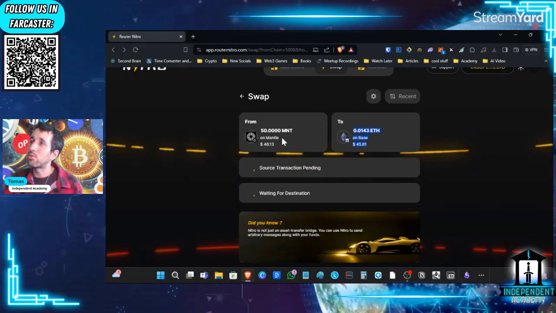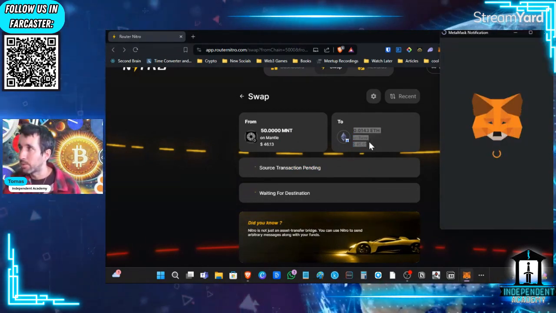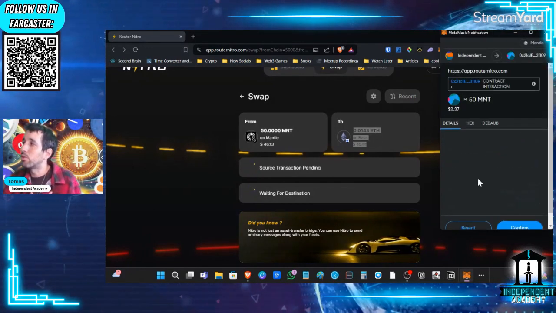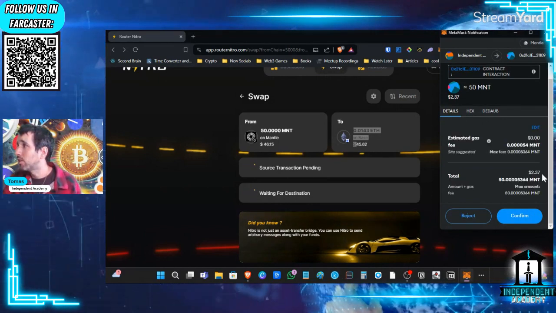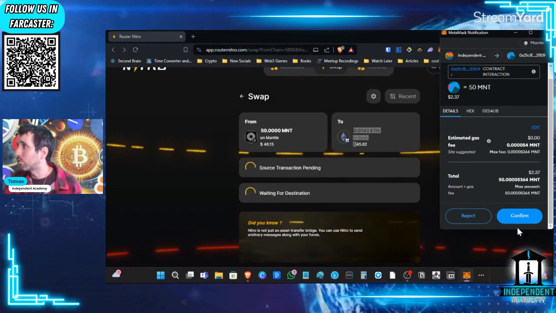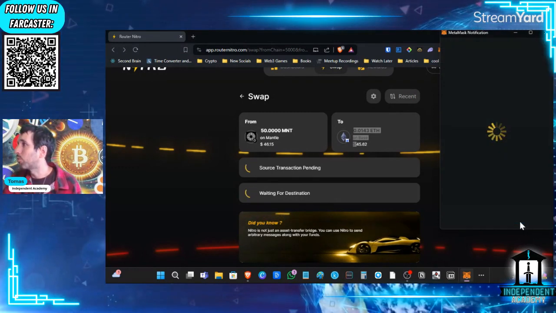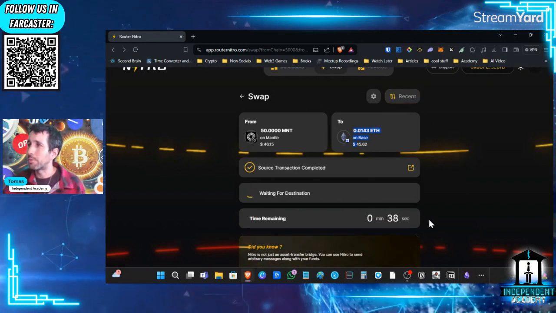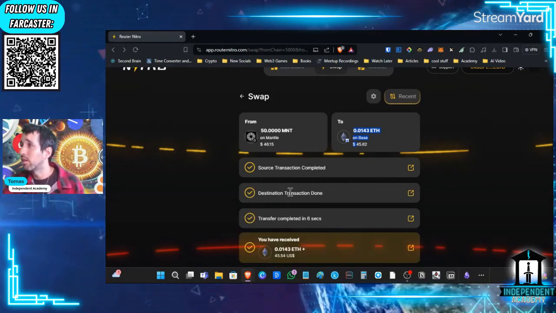The ability to send one token but receive the other is especially important. We can see the total, we're going to lose $2.37. It's a bit more than what we expected, but again, it's not that much. We just confirm the transaction, and then it will just do its thing.